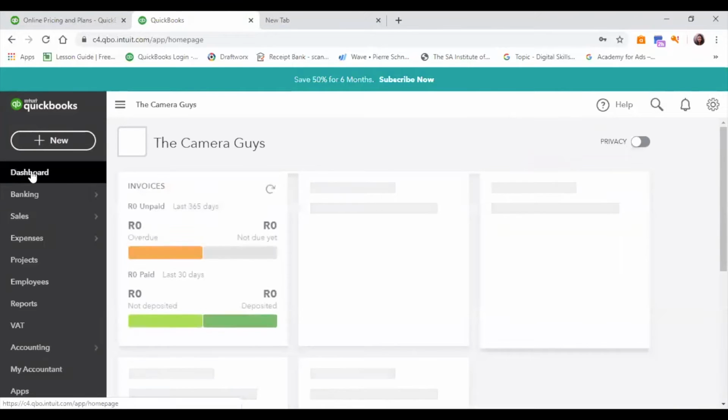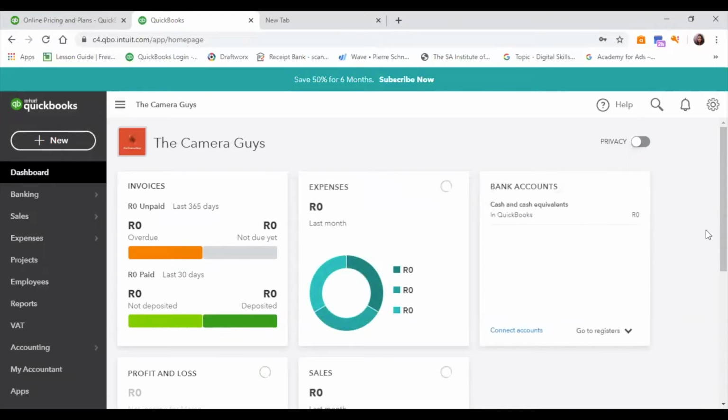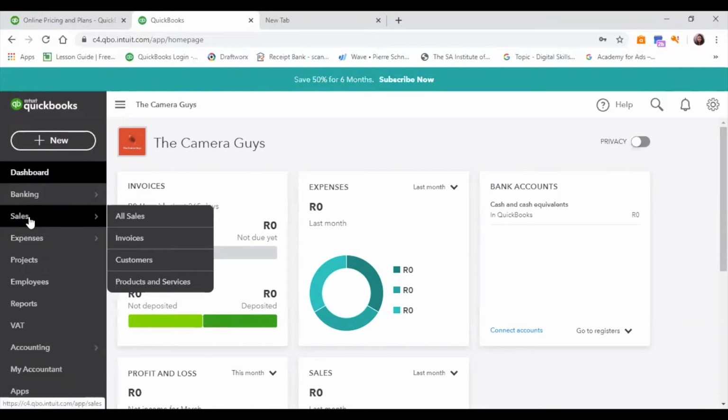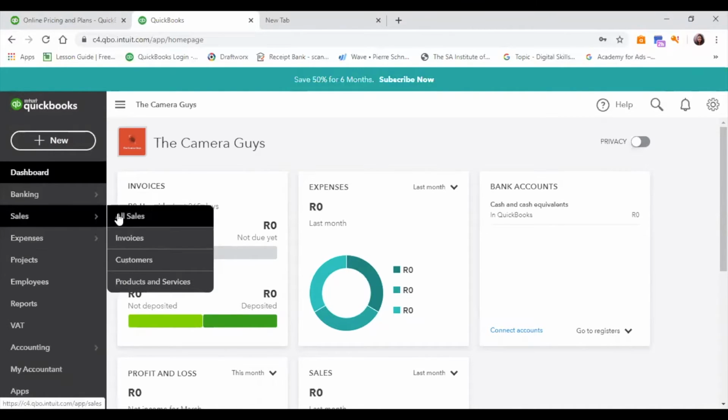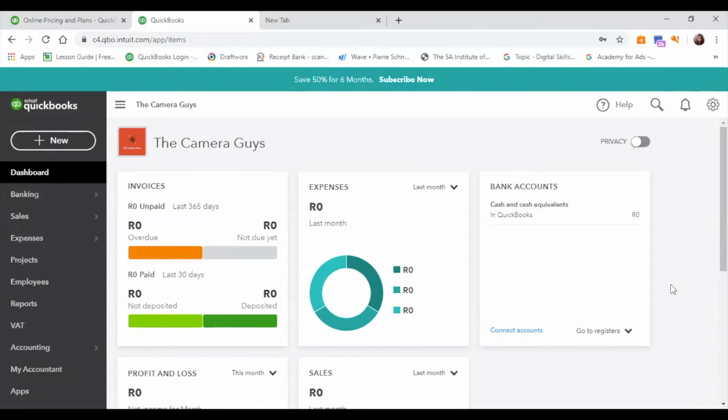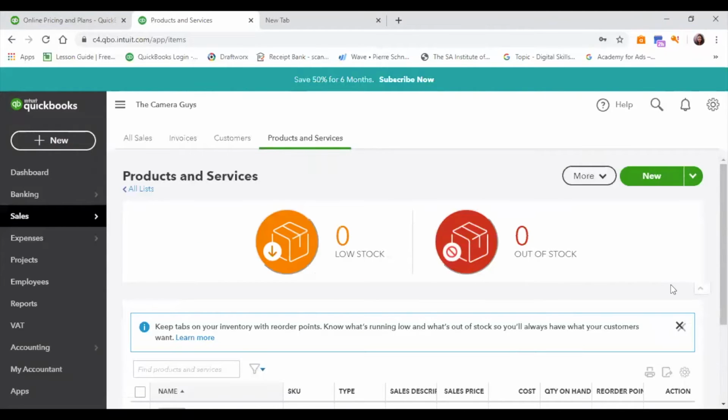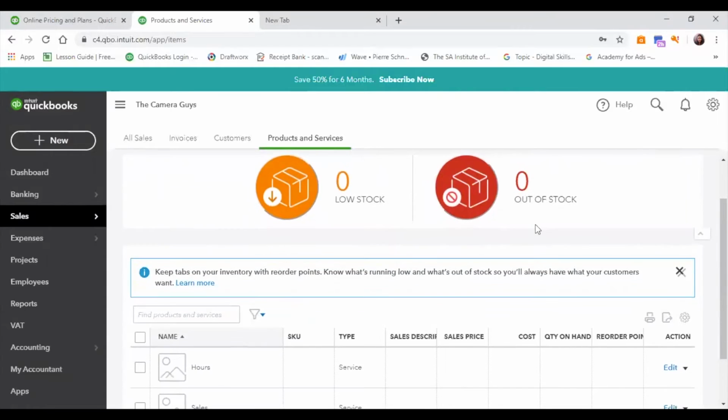Okay, so moving on from the mobile app, we're going to talk about products and services. So I'm just going to jump back to the dashboard screen, because it's always good to start off here, just a clean, calming look, if I can call it that, right? So we're going to go to sales and products and services. I just prefer using this method so I can see what is in every section.